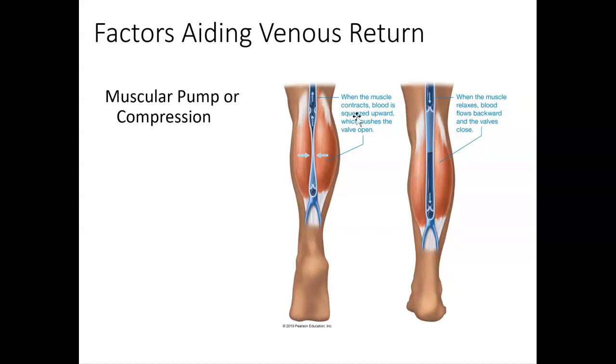We have some other factors that help the venous return. Remember, the venous return is literally the blood trying to get back to your heart. Our skeletal muscles contract, and when they contract, they squeeze the vein and they milk the blood up. So muscle contractions are very important. You never want to stand perfectly straight with your legs locked and not moving. Your blood will start to pool. It won't make it back up to your heart.